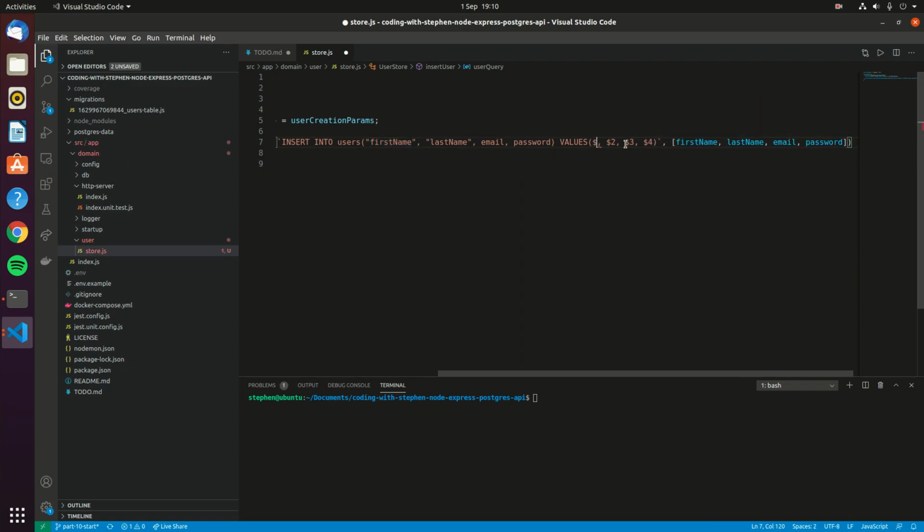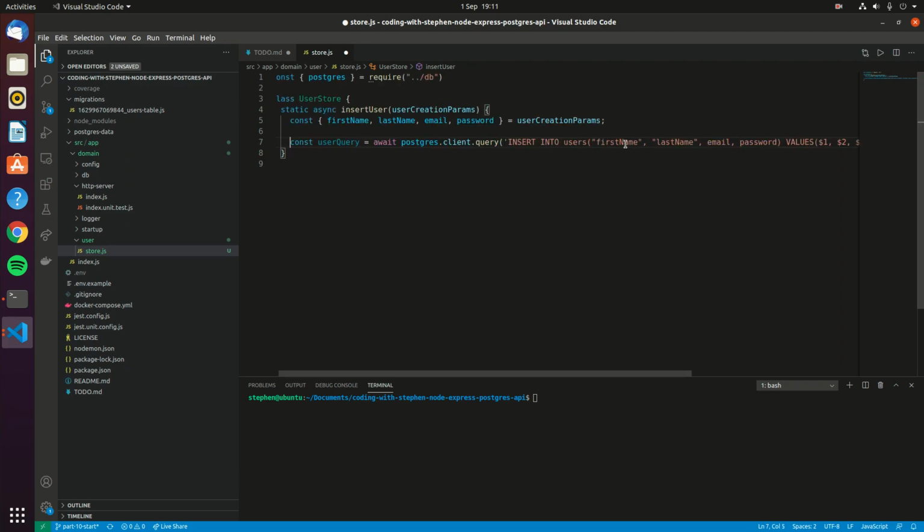What the Postgres library does for you that's really nice is any values that get passed into your query as part of the second parameter here will get sanitized for you so that it protects you against SQL injection attacks. So general rule of thumb, there's no good reason to use interpolation within your queries. It's always best to leave it to the Postgres client to do that for you and make sure that you're fully safe.